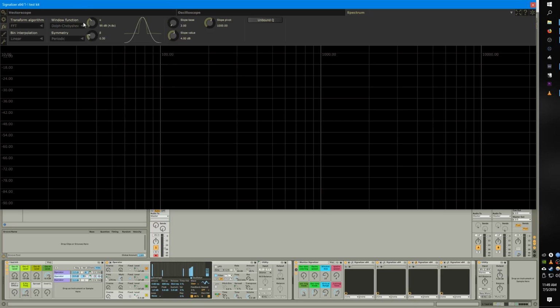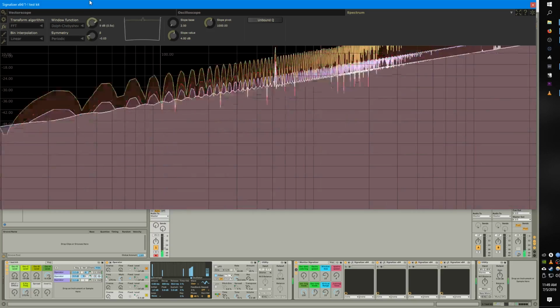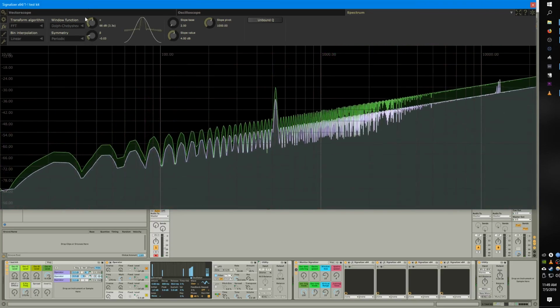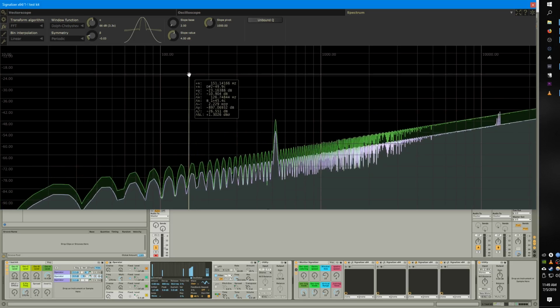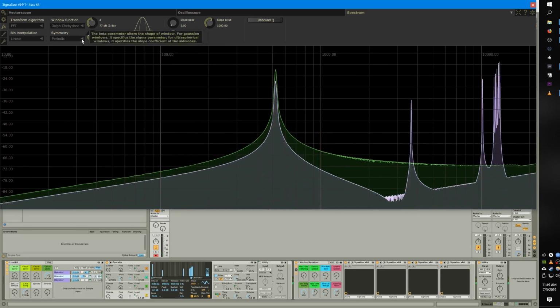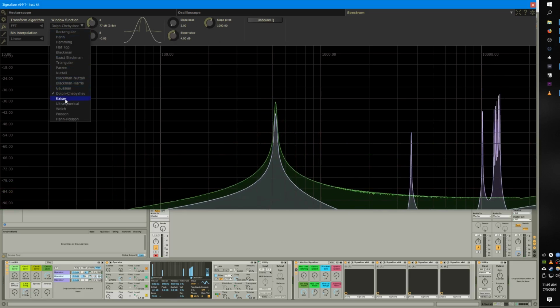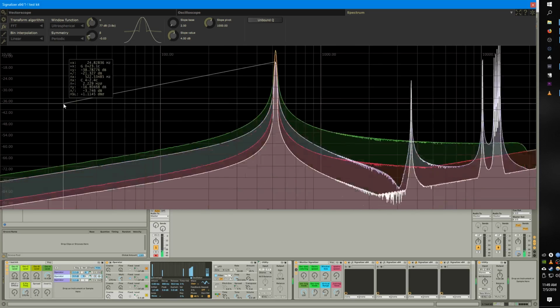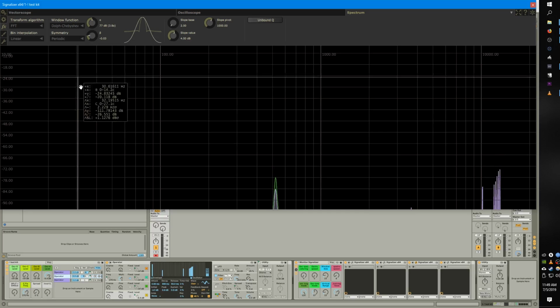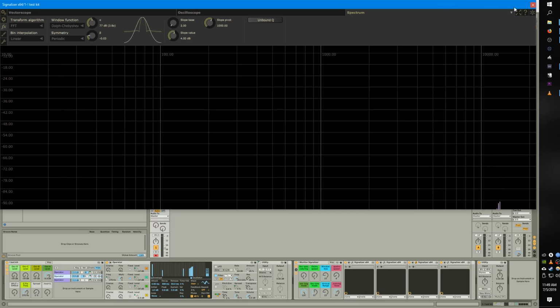You can also change these guys, right? Which ultimately changes the fast Fourier transform or something on how it renders out these graphics. So I had it how I like it, but you can change these things. You can change the window function to all these different things. I don't know a lot about that. So if you're a huge signal processing nerd, maybe you do and you can explain it to people.